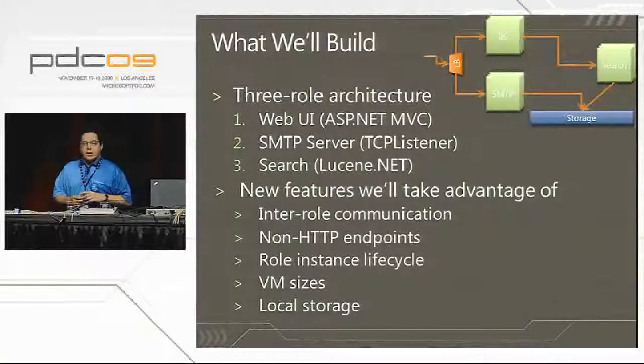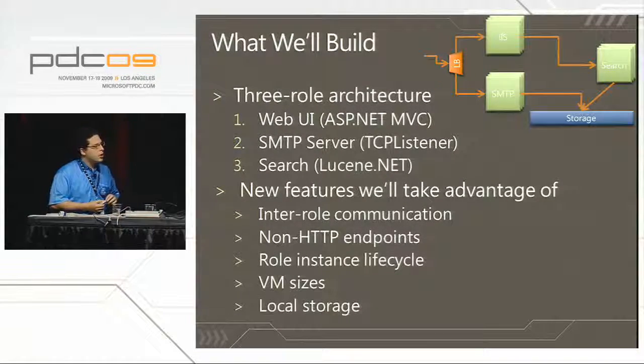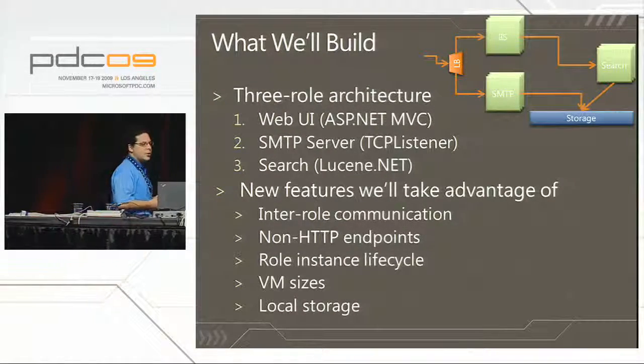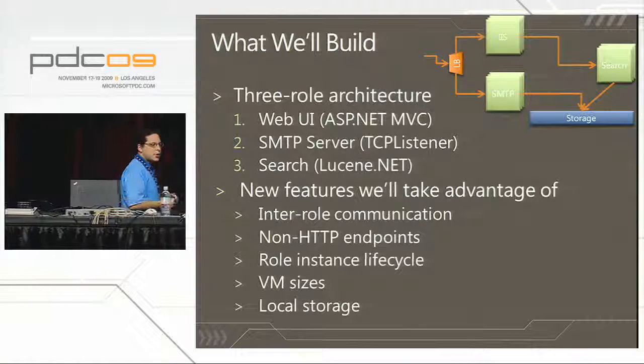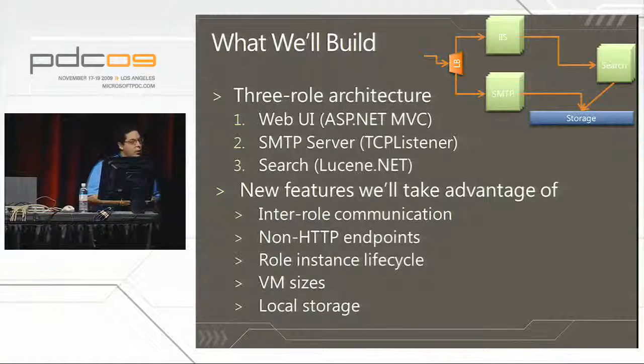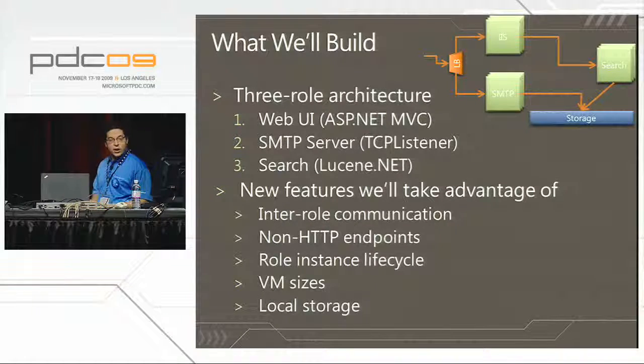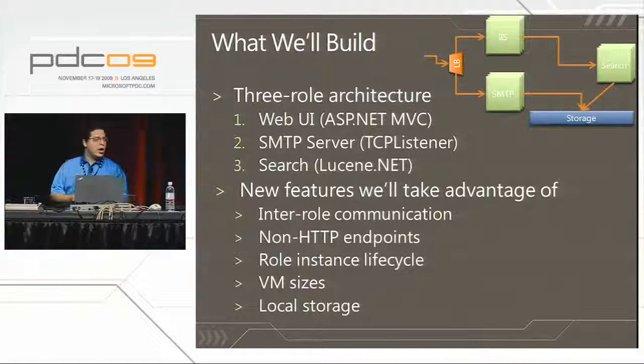So that's the basic idea. We're going to build it out. We're going to add an SMTP server. We're going to add a search server to it. So we're going to end up with this thing that has 3 roles. If you remember, we used to only be able to have 2. We can now have as many roles as we want, which is great.